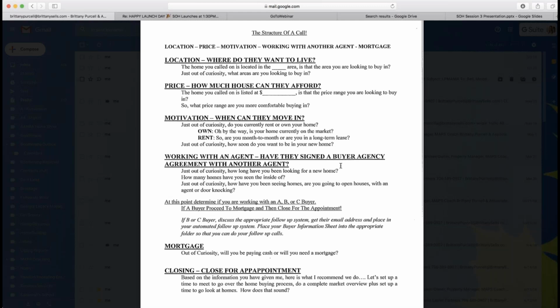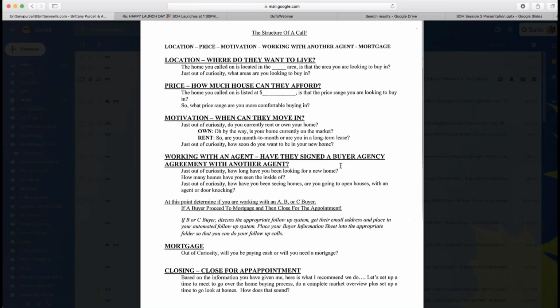Have a good day. You go, well, where are you guys looking to move to? Are you hoping to be in this school district? Or are you hoping to be in whatever is significant about the area that you're in? Are you looking to be close by to this house? Let them answer. Okay, great. What price range have you been looking in? I know this one is blank price. It's $350.